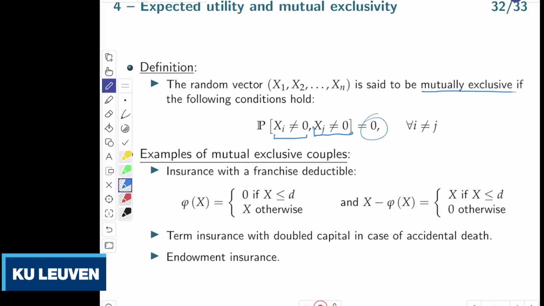There are two payments. If I only look at the survival benefit, I'm afraid I have to pay the survival benefit. If I look at the death benefit, as an insurer, I'm afraid I have to pay the death benefit. It's not good for me, right? I have to pay a lot of money. But at least you know that the two events do not happen at the same time. So you are in the good case in one situation, the bad case in the other situation.